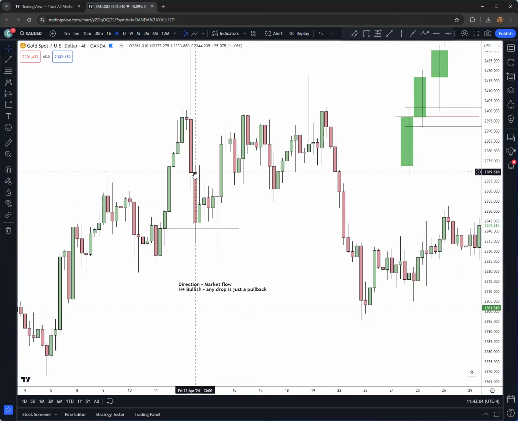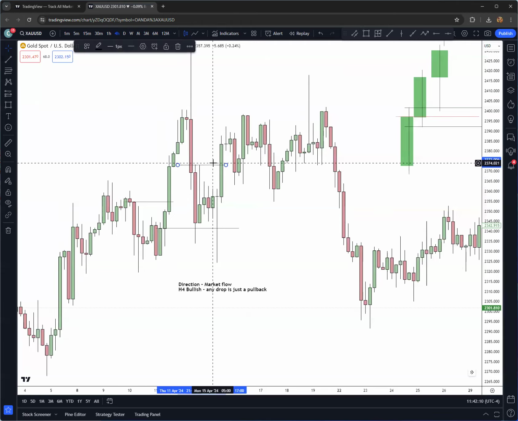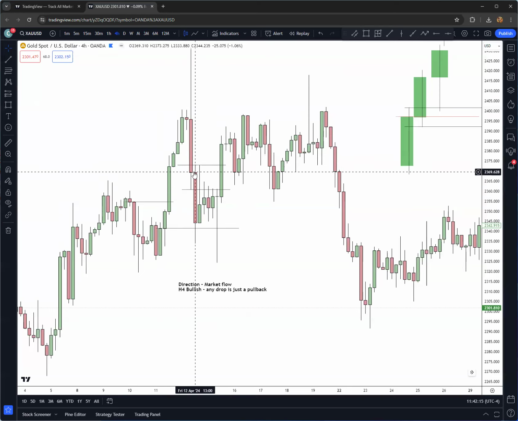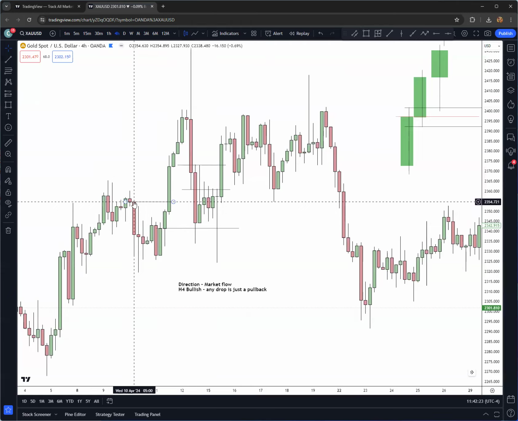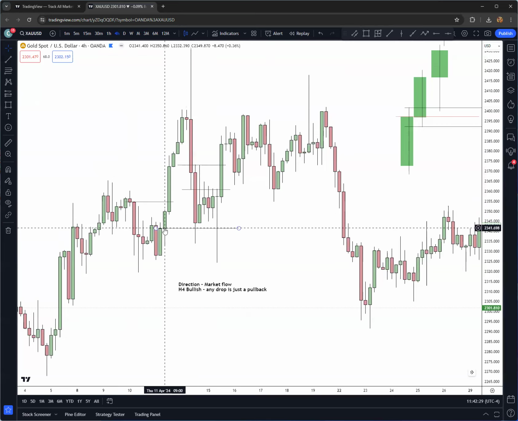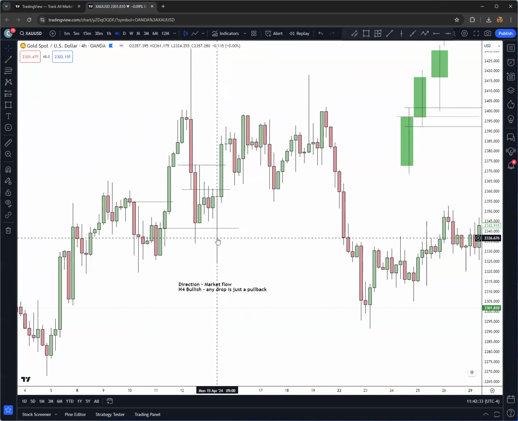This pushes up to this guy right here. The reason why this stopped here, as you can see, this is the one that I don't really focus much on, right? It's continuation. There's a decision level inside this, but this candle here broke the open of this guy, right? And this guy is responsible for taking out this, right? So you could be looking for a trade here, but as you can see, this just fell through. It didn't respect it. It respected down at that level here.